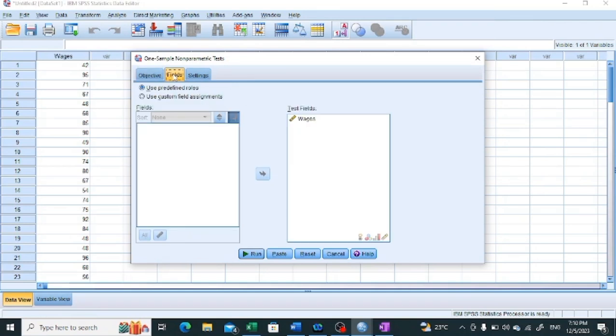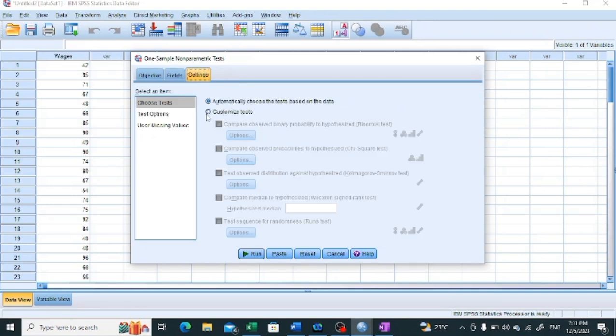Here in this case you can see that the test field has already been filled, with the variable wages already included. Now we click on Settings, then Customize Test, and choose Compare median to hypothesized value, or the Wilcoxon signed rank test.